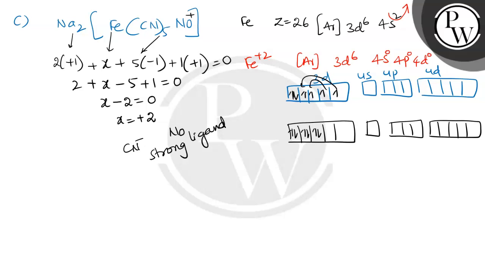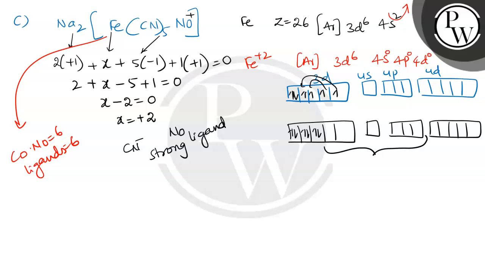Two d orbitals are available here. So these d orbitals are now involved in the d2sp3 hybridization, because in the complex the coordination number is 6. 6 monodentate ligands are there. So it needs 6 orbitals. So it undergoes d2sp3 hybridization, since inner d orbitals are available. It is an inner orbital complex. So is there any unpaired electron? No unpaired electron. Even after the bonding with ligands, no unpaired electron. So hence it is diamagnetic.